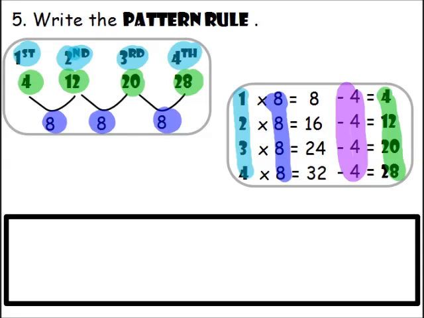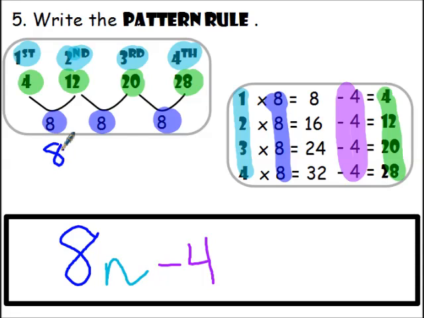So let's make our rule. Every time we multiply the constant difference of 8 times the term number, which is the number's position in the sequence, and then we subtract 4. And every time, that gives us the value of the term. So let's just have a look at this really quickly. Make sure that you understand. We have 8 times, let's say, the 4th position, okay, times 4.